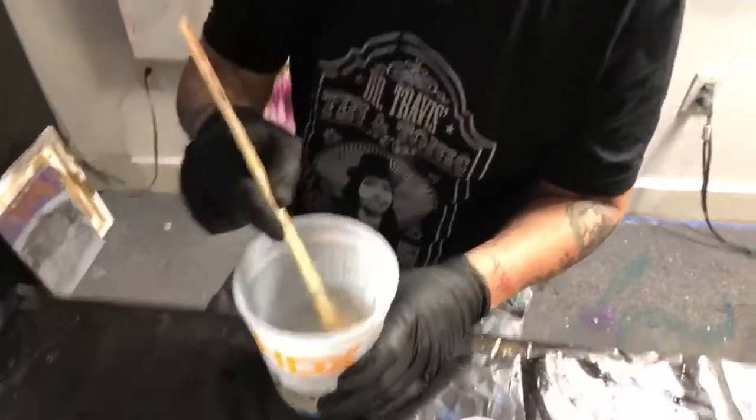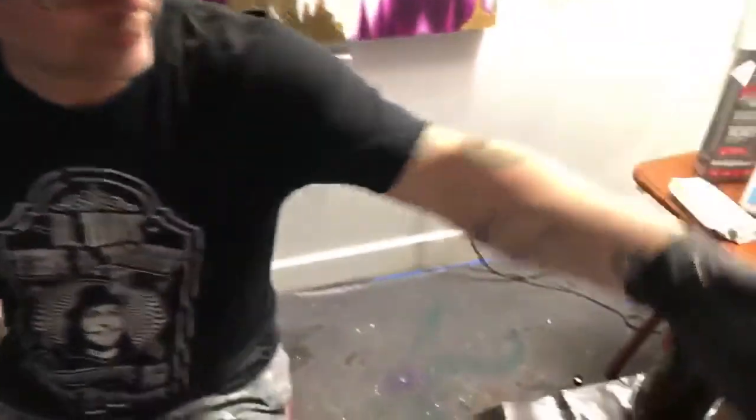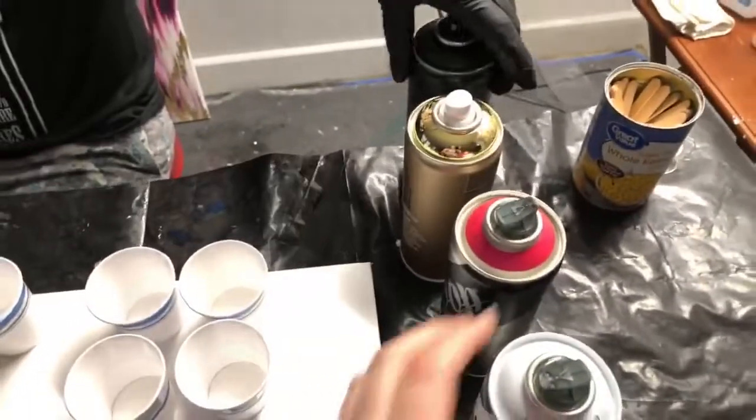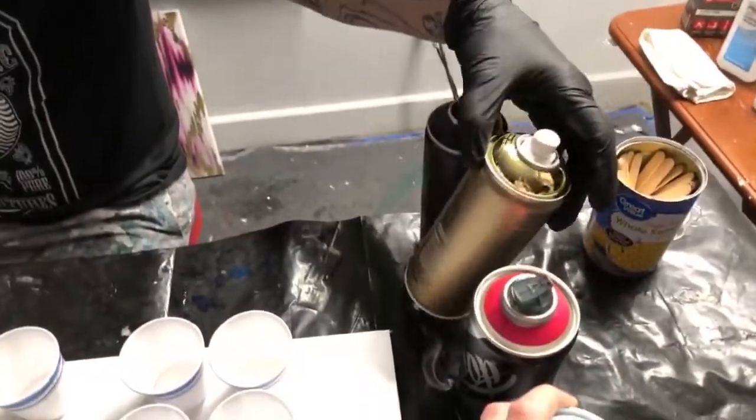And if you're just now joining us, here is our color palette tonight. We got some new gold. This is the acrylic kind, by Montana.